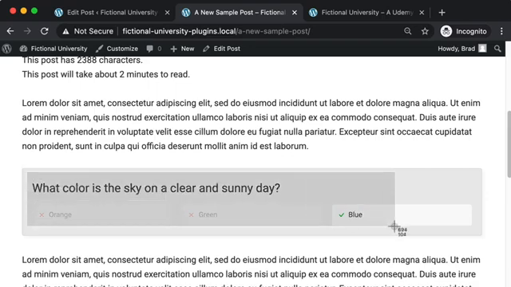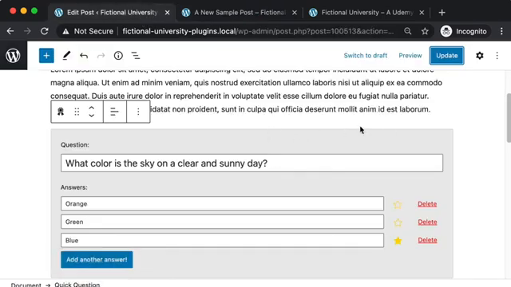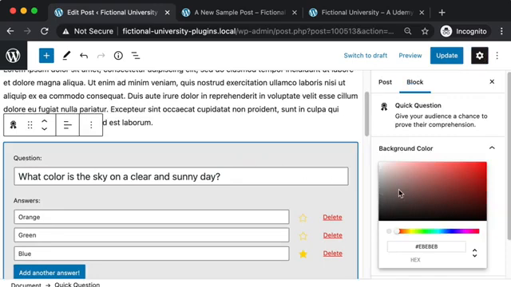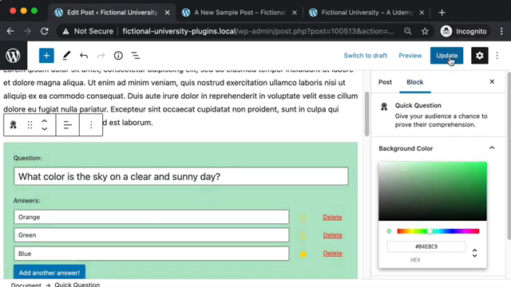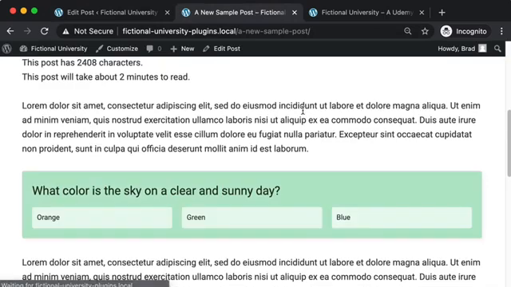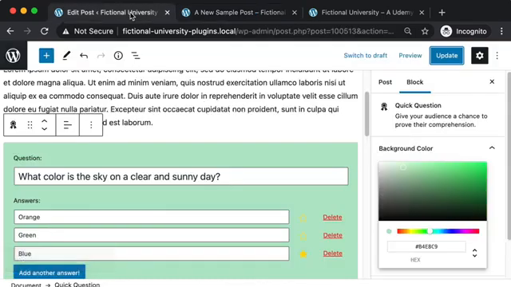Also, by default, notice this block has a gray background color, but if we go back into the admin or the edit screen, if I open up the right-hand sidebar, with this block selected, you can choose any color you want. So maybe I'll give it a really sort of light green color. Click Update, refresh on the front end, you can see that's reflected. Cool, so that's the first block type that we'll create together using JavaScript and React and working with the Gutenberg system in WordPress. Let's change gears and look at the second block type that we'll create together.